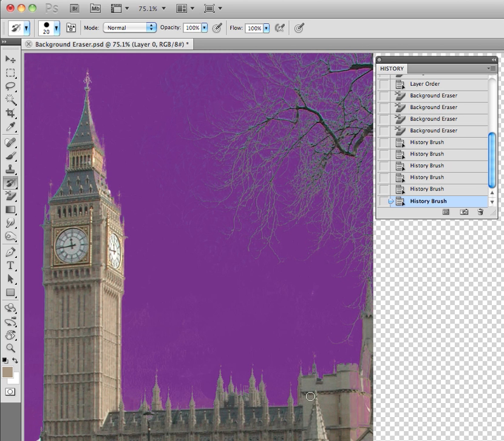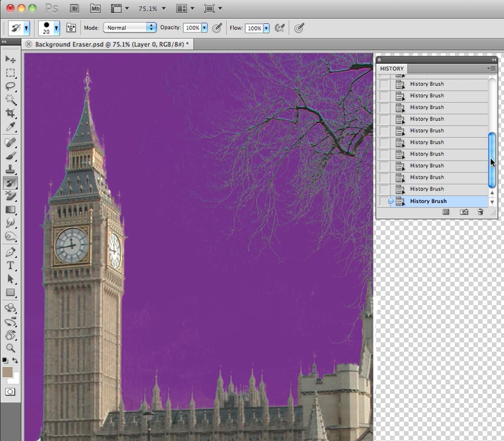And the same goes for the bottom of the building here, where the brush was a little over enthusiastic and took out some of this foreground. So rather than having to keep on sampling new foreground colours and hope that we've got it right and then find that we've made mistakes, well, we can simply use this history brush, providing we've pinned it, and paint back from there.